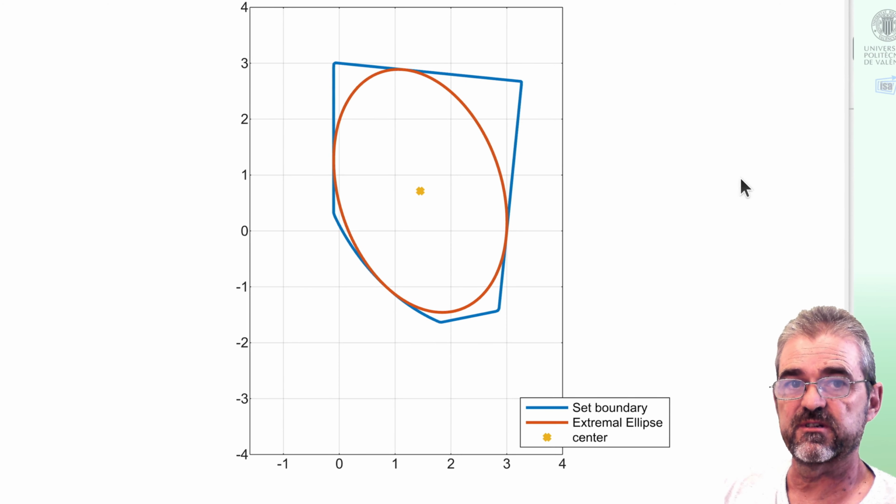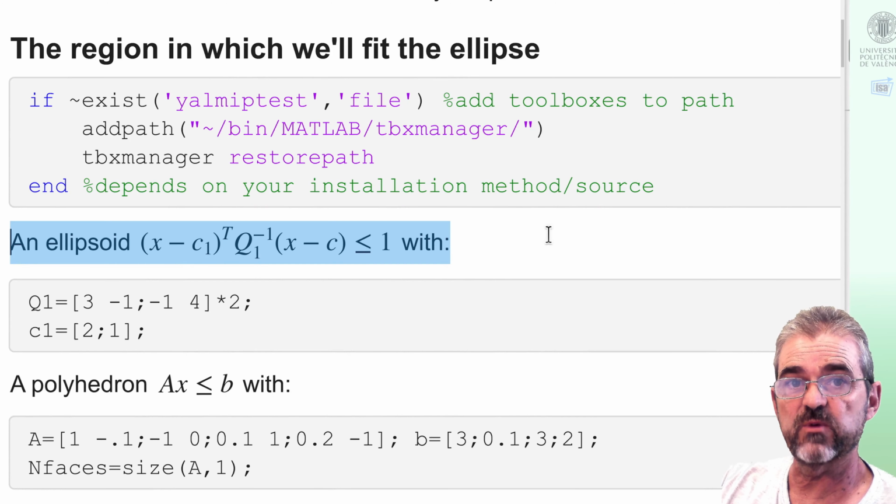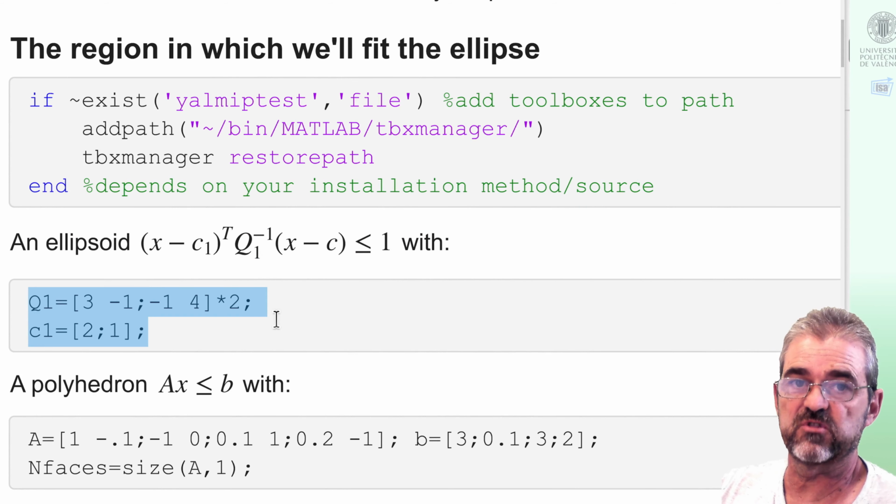Well, let us first encode the blue region as follows. An ellipsoid with center C1 and shape matrix Q1 is this equation, and I will encode C1 and Q1, I just invented them.